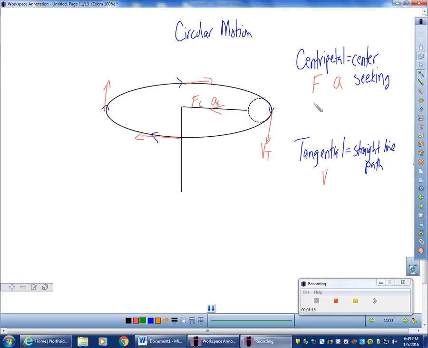Equation-wise, if we want to find the force, we're still following our mass times acceleration. Now to find the acceleration, that's the velocity squared divided by the radius of that circle. So force could also be said as mass times my velocity squared divided by that radius, because that's how I find my acceleration. To find velocity, we're looking at the fact that you're traveling in a circle. So our distance is the circumference, 2 pi r, divided by the time that it takes to travel that circle. Here it's a capital T to represent the period, and that's the time for one rotation.